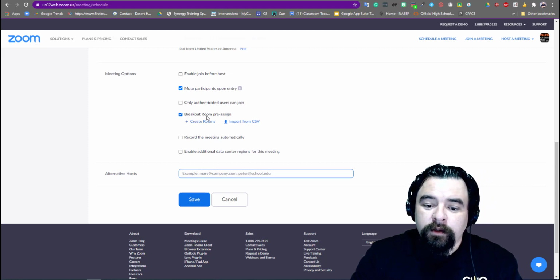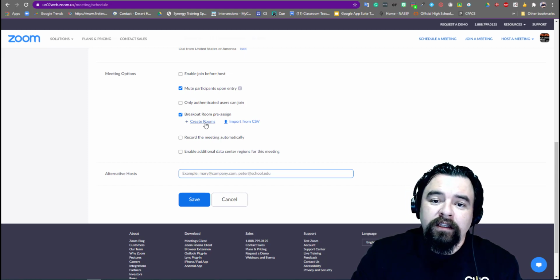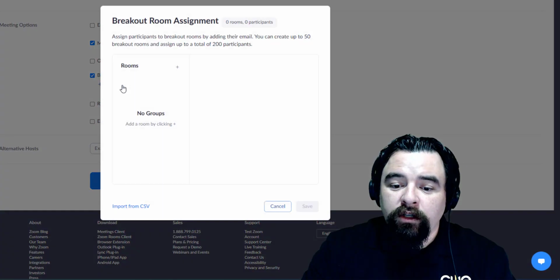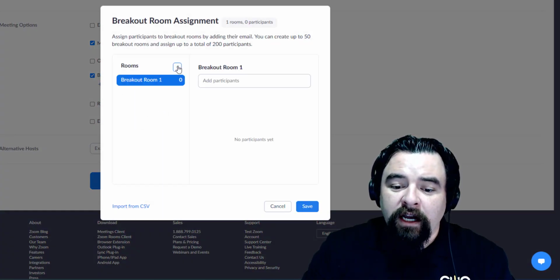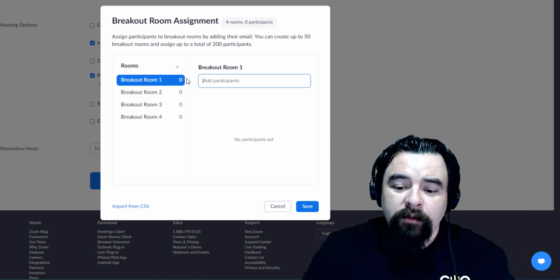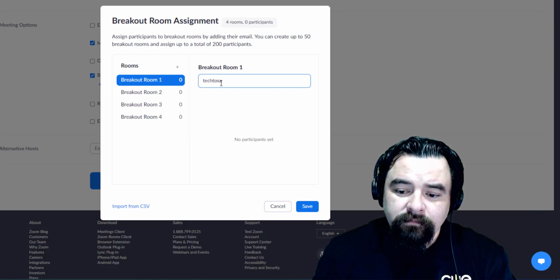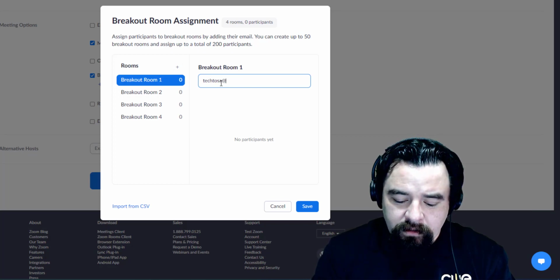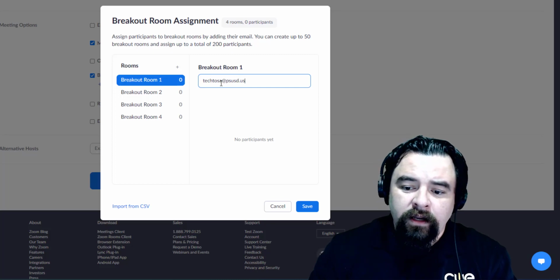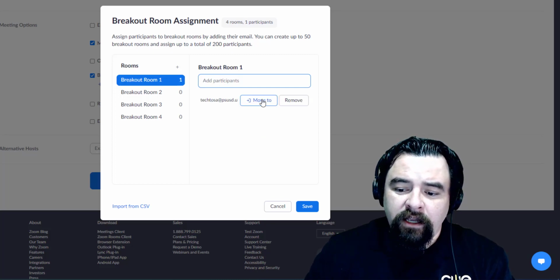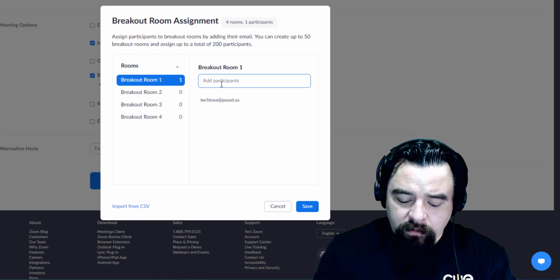So let's talk a little bit about this breakout room pre-assign, because it allows you to create the different rooms before you begin the actual meeting. So when you create room, you'll notice that you have these different participants, or the spot to add the rooms. So you can add as many rooms as you like and then put in the participants there. So if I'm going to go ahead and put some emails in here, you'll notice that I can add them here. Okay. And then it adds a name.